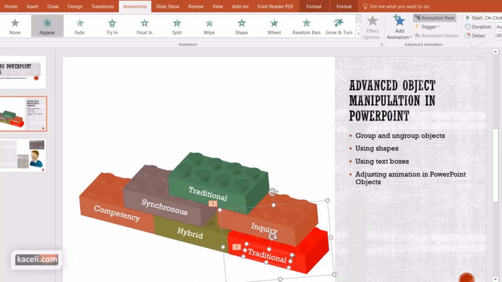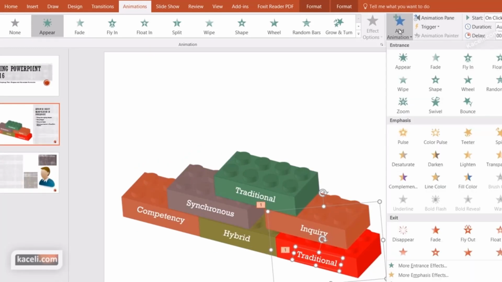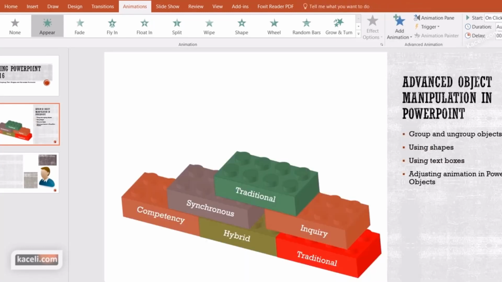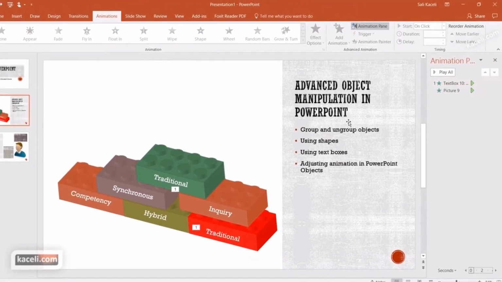Then once you have grouped them, you add animation by clicking on Animation and choosing the type of animation you want to apply. It's also advisable to enable the animation pane as well. And then you have the animation of those objects. So when displayed, they'll show up like this.